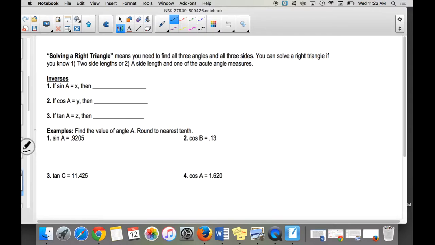Okay, so this is where we're going to use what's called inverse sine, inverse cosine, inverse tangent. So look at your calculators. On my calculator, inverse sine is above sine. It's usually above sine on all of them. Do you guys see how there's usually a second button? Do you guys see sine to the -1?